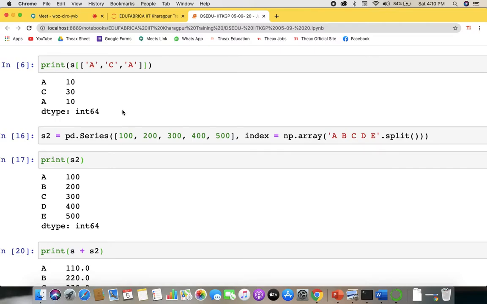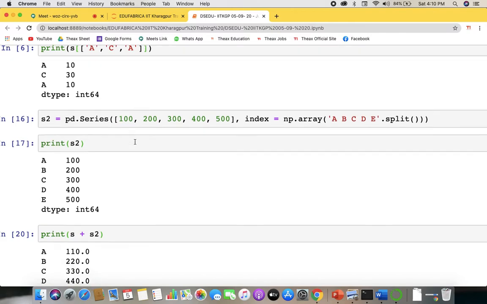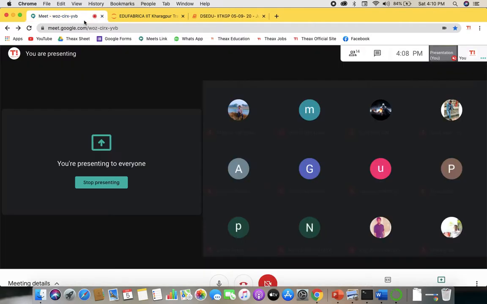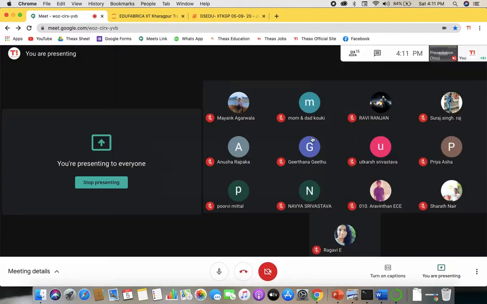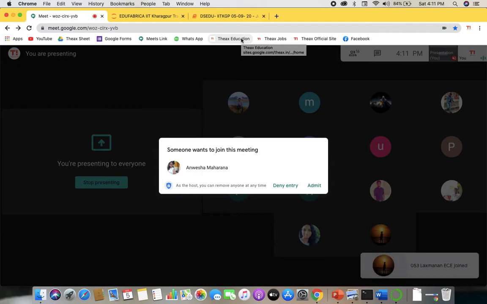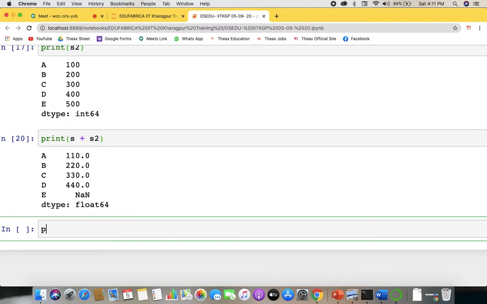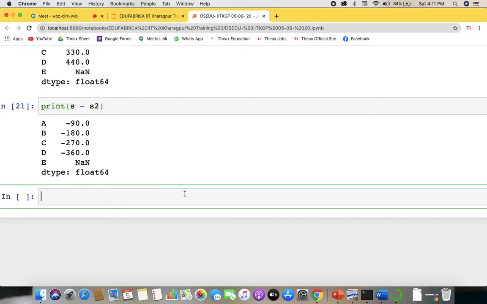So how could you add values with the fifth element? There is no such possibility, so that's why we are getting NaN, because there is nothing to add. Similarly, you can perform any mathematical operation, let it be multiplication, division, or anything, and you'll get the same thing there. Like if you run S minus S2, you'll get NaN.